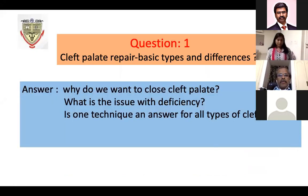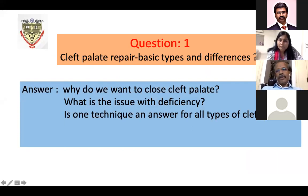Now, I just wanted to put it this way: they have found that in the Indian and South American population, the length of the palate is a little shorter compared to that of the European and the American. It's actually a long study they have done. So we have a deficiency of the length of the palate. That means starting from the uvula to the pharynx, there is a little bit of a deficiency which has been noticed. A wider, shorter palate has been noticed in India. And the question is whether one technique will fit all types of cleft palate. We will discuss that as we come into the cases.